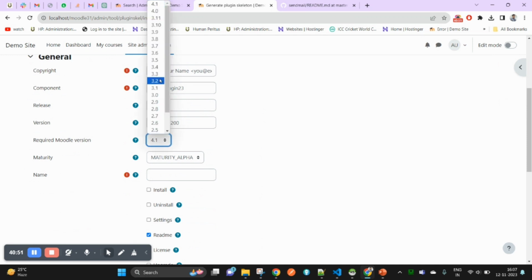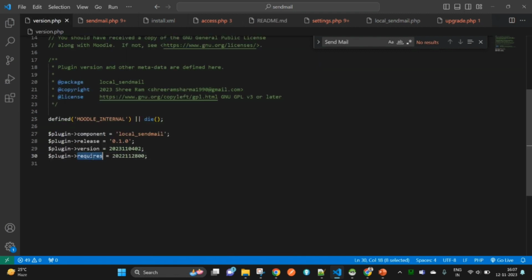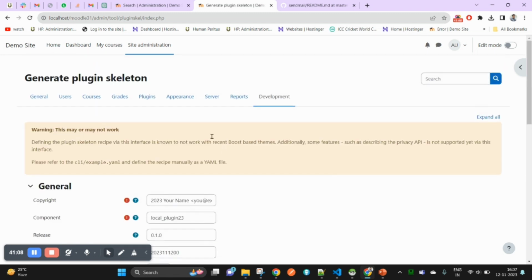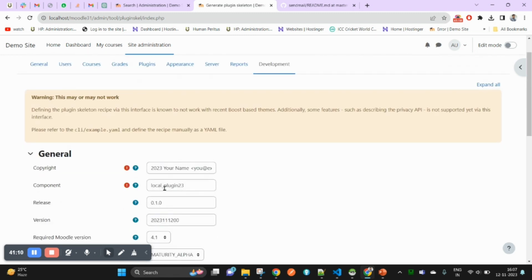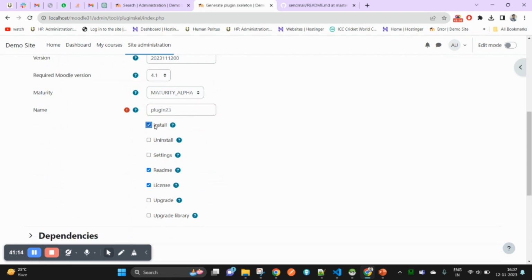This one is asking which version is required, as you see inside version.php, the requires. So you have to define it here. If you want to identify the maturity level, you can put your name. In my case, the name is plugin 3. If you want install, uninstall, settings, or upgrade, you have to choose all these.